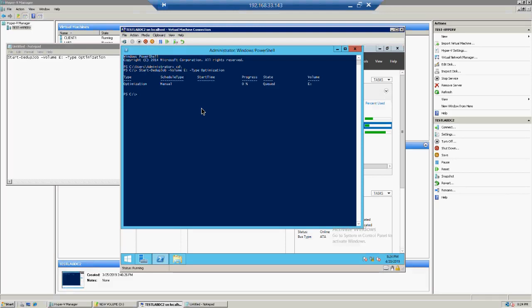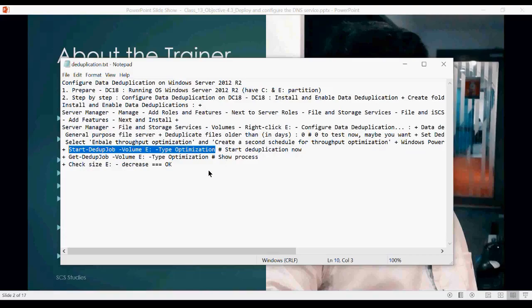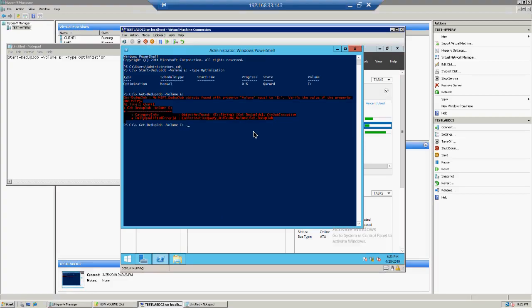So to get the status, whether how much percentage of dedupe has been done or not, you can do this: get dedupe job, volume E. You can select get dedupe job volume E, and you should specify the type: optimization.